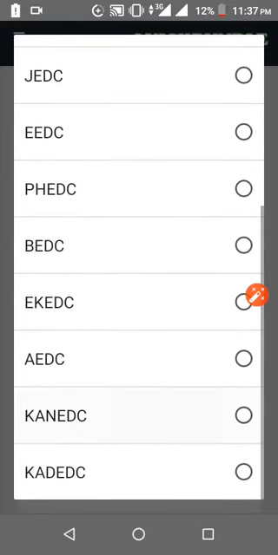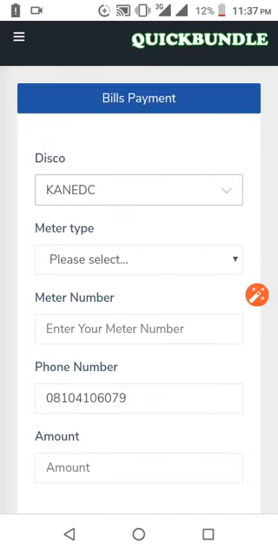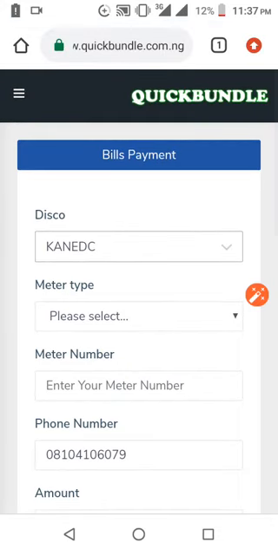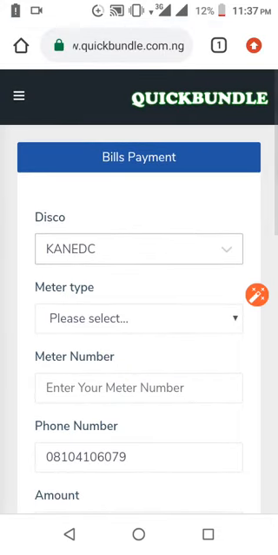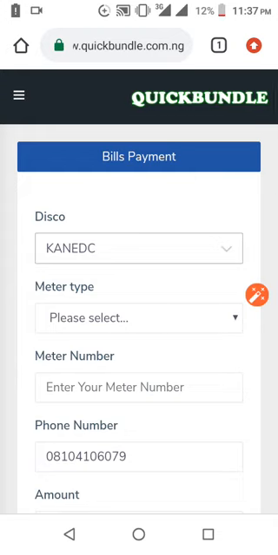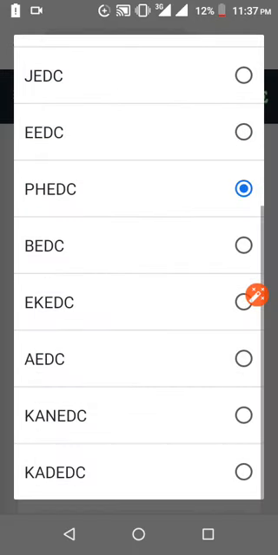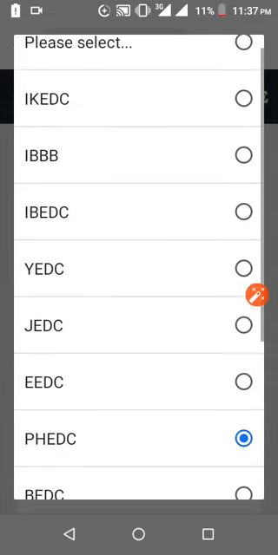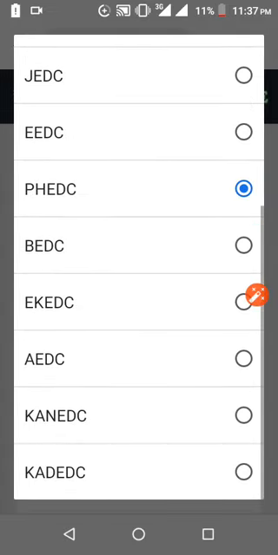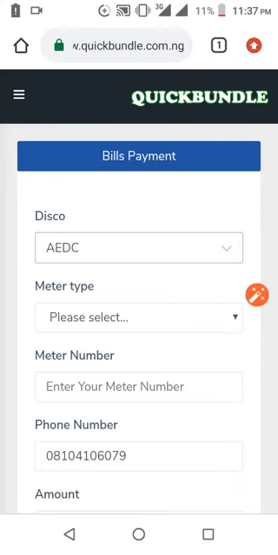For example, this KAN here is showing that it's Kaduna Electricity Distribution Company. Then this AEDC here is showing Abuja Electricity Distribution Company. So these are their abbreviations. Anyone you want to do, just select, click on it, and it will come.